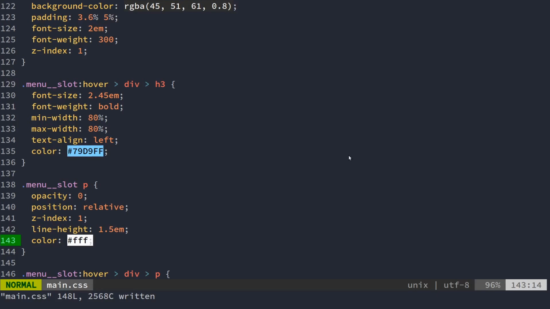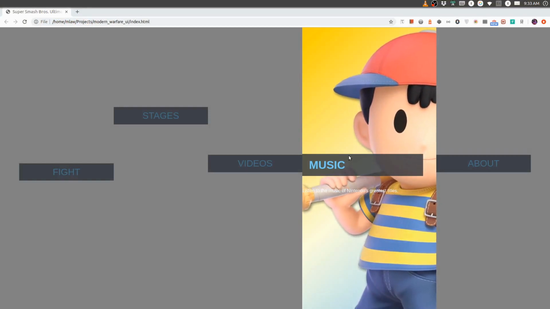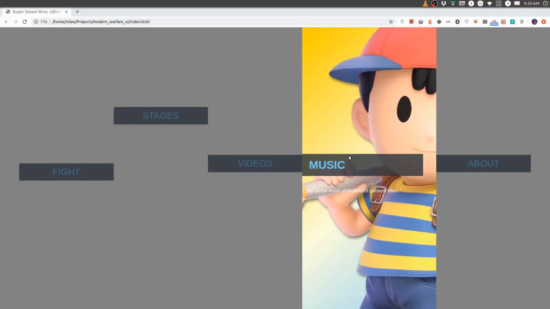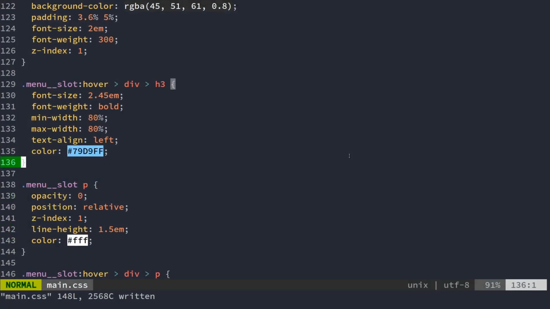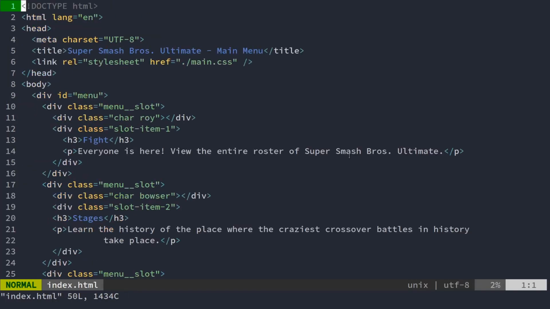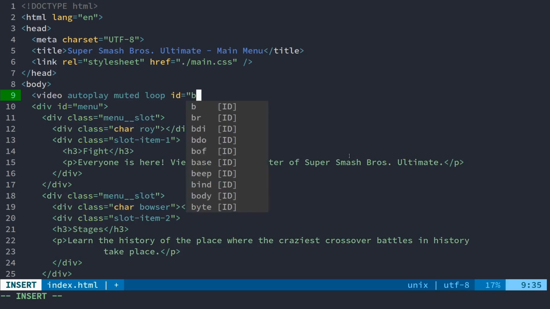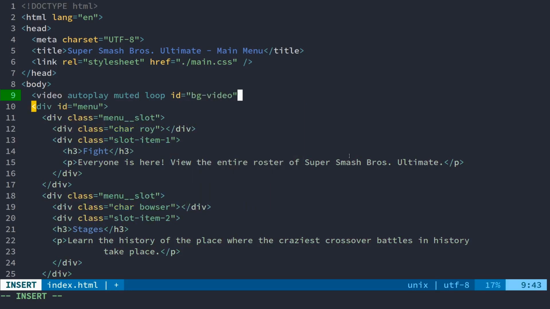If you go the Smash Brothers route, I've included a video in the GitHub repository, so you can follow along with that one, but you can also apply this to something else. Outside of the menu, I'm going to use the HTML5 video tag. It's going to be autoplay, muted, loop, and the ID is going to be background video.